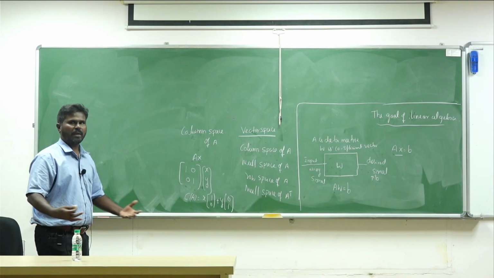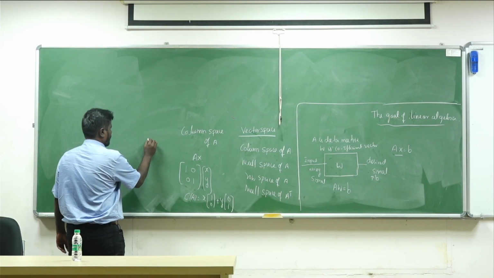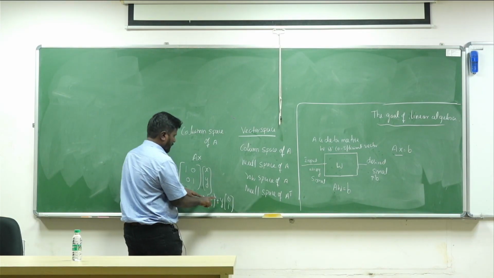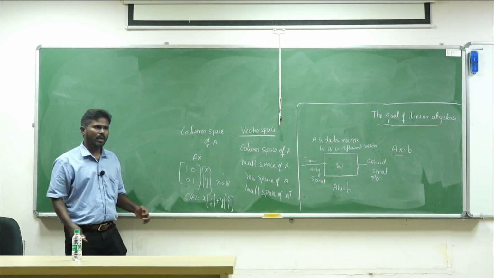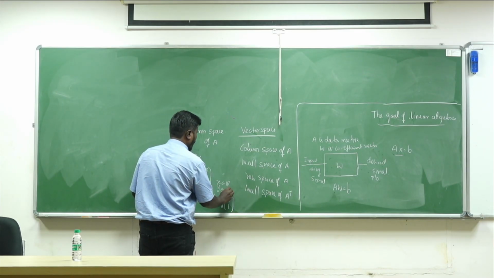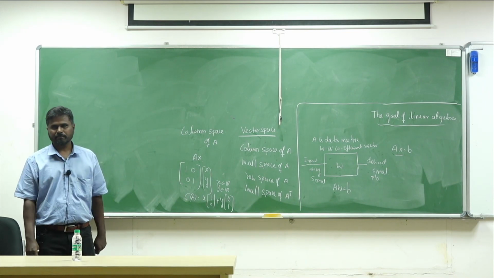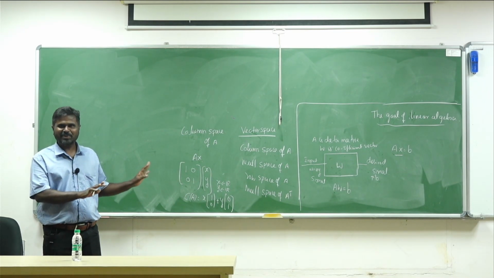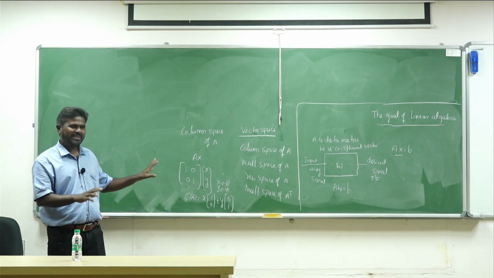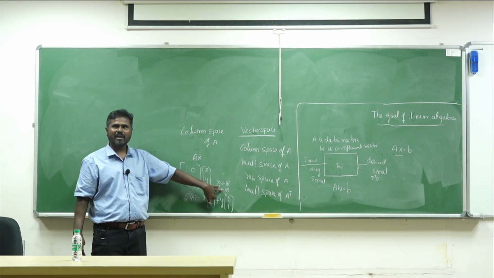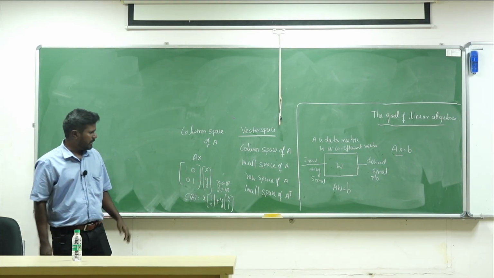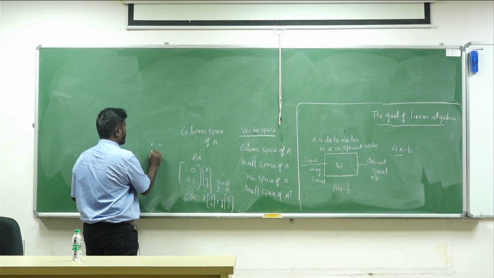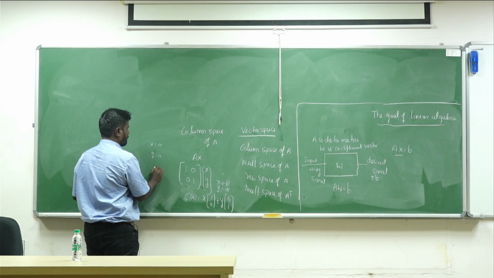What is that you are going to fill up? Suppose x takes the value from the real line and y takes the value from the real line. I'm just simplifying the notation, but consider x and y as any values from the real line. If x equals 0 and y equals 0, what is the vector? 0, 0.